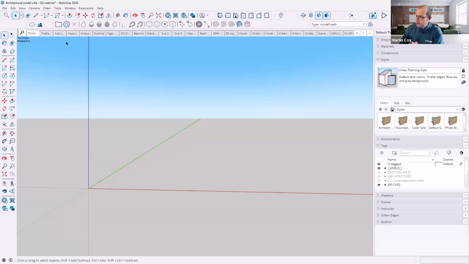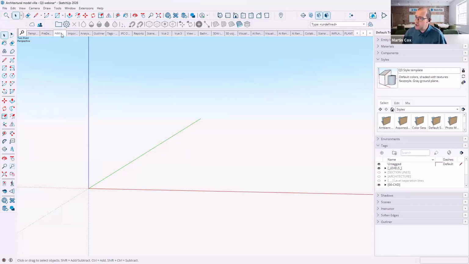Also within SketchUp, hopefully this isn't new to people, but of course it might be, scenes. Now, scenes in SketchUp are absolutely key, because scenes mean that you can save a view, you can turn things on and off, you can save a style, and you'll see as I go through all of the scenes that I have set up in my model here, it's going to save me so much time, being able to say, well, look at scene so and so, my different views, and when we go inside and outside as well.